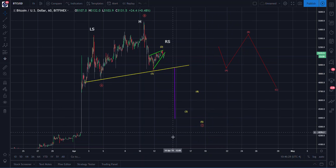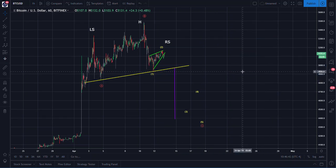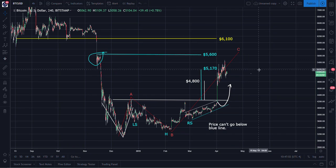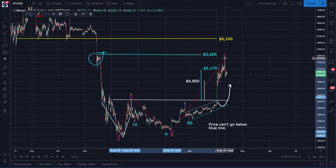So we might even get a price wick down further, but it could be very momentary to wash out all the bears and then come right back up, and that should finish the wave yellow 5. So again, primary on this short-term count is that the ABC expanded flat is in progress. Primary count on a longer-term perspective still shows this ABC, where I'm expecting C to probably go deep within this cluster of resistance, which is why I have the C at around here, but it could potentially be done too.